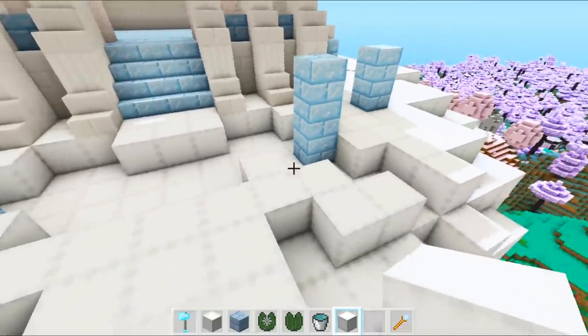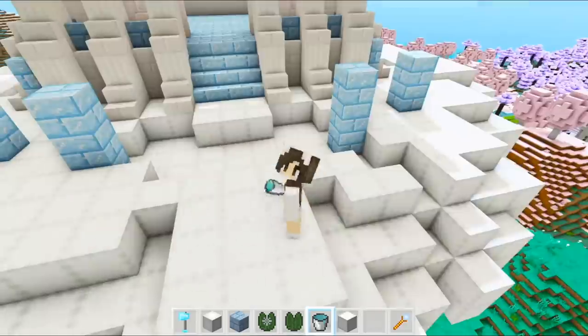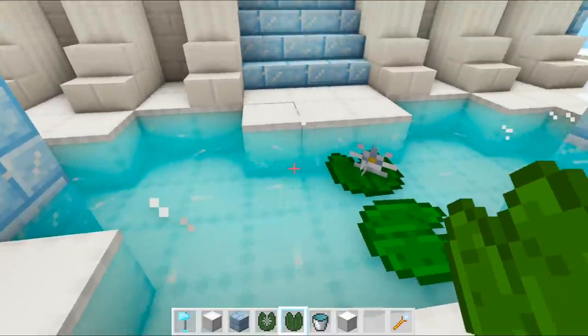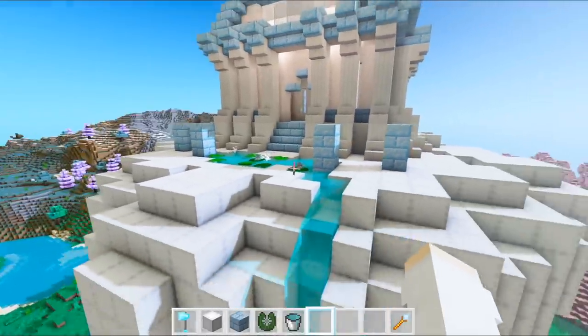Okay, so I made a spot for a pond and a little area for the water to travel down. And now instead of regular water, I'm gonna use the hot spring water because it has particle effects. So let's add the water. And I wanna add lily pads so it's easier to walk around. Stop, this looks so pretty.